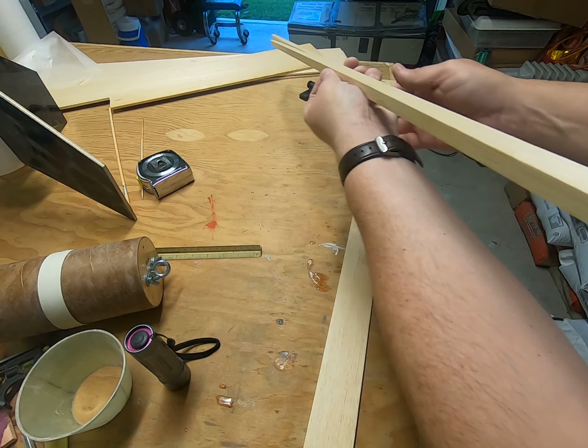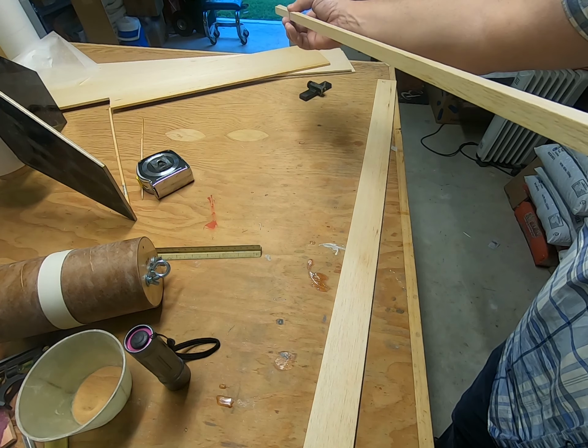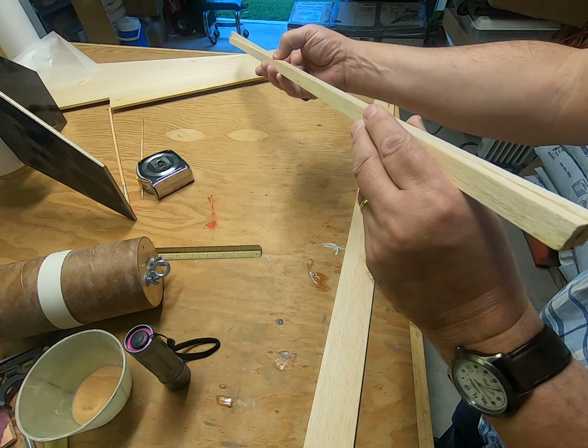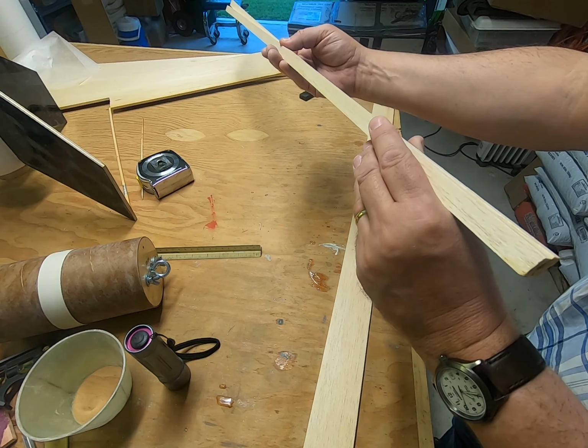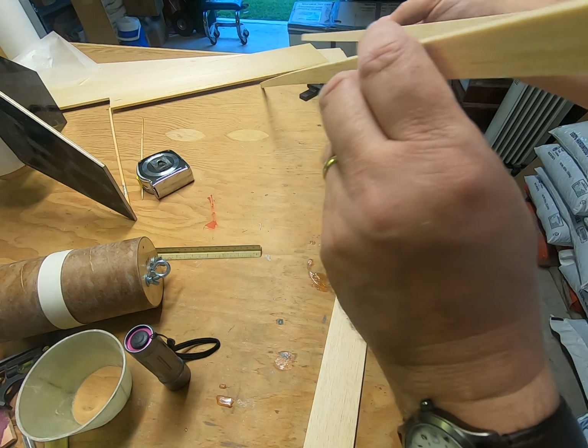Yeah, they're kind of already warping up a little bit. You can see down here it kind of warped. As you cut that wood, it releases the tension in the fibers, and whatever internal stresses they had. I may actually try and cut another piece, because that piece right there has got a warp down on the end.